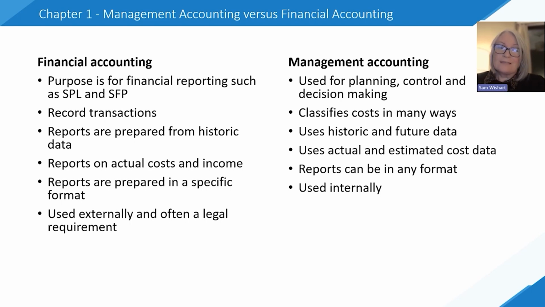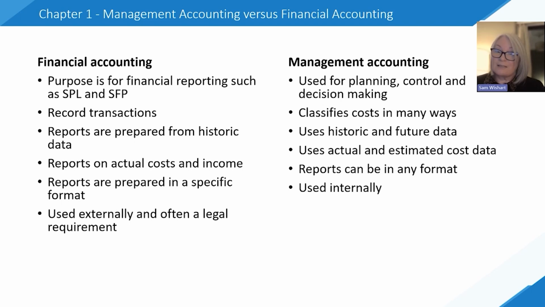Management accounting, on the other hand, will be used for planning, controlling, and making decisions about business activity. When we're using management accounting, we will be classifying costs and income in lots of different ways in order to suit the purpose that we need that information for. And unlike financial accounting, we will use both historic and future data. So what that means is that we'll be looking at what's gone before in order to then predict what's going to be happening in the future.